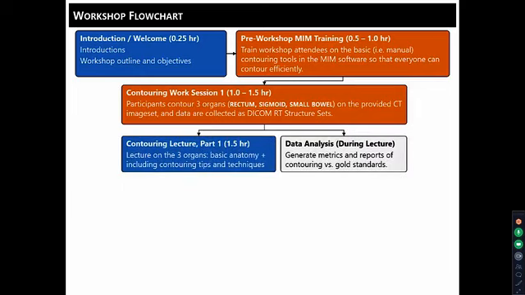Parallel tracks here. Everyone stays in, and here's where Dr. Cusano does his lectures. And if you haven't been to one of these workshops, this is why you want to come. It's a complete coverage of the basic anatomy, but then with a tilt towards how do you actually contour this stuff, and especially on axial CT.